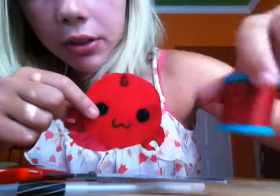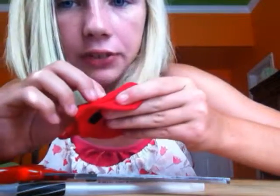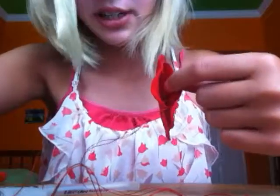Again, using your red thread, we're going to sew all the way around using a blanket stitch, but make sure to leave a gap so you can stuff your plush. Now we're going to go ahead and stuff our plush and sew up the gap and we'll be done.